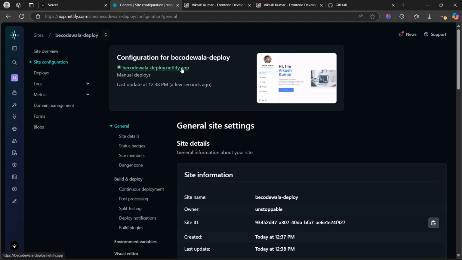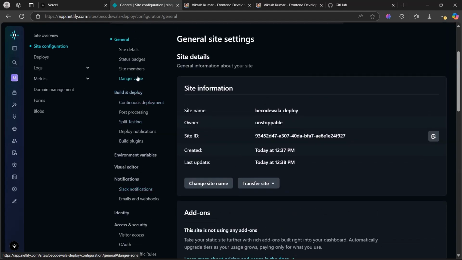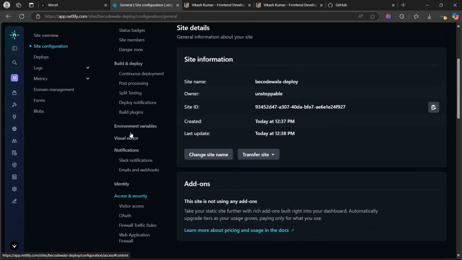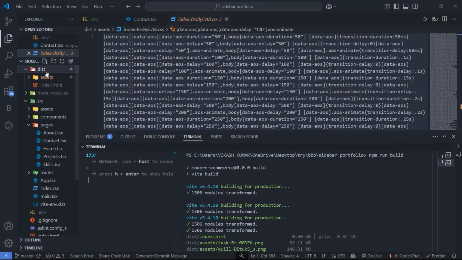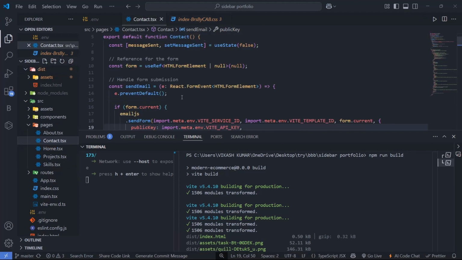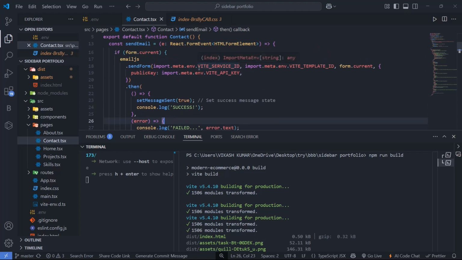And with this method, where do we deploy our env file? We don't have an option to add an env file here. You won't see env file deployment because we are using the dist folder, a minified version of our React app. So the problem is that we have used an env file with secret data to make our application work. When we send a message on the contact page, if you have not seen it, please watch this video, you can see that we have used this API key, right? So how are we going to use this API key? We have to take this env file, right?